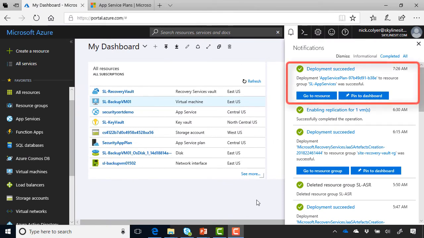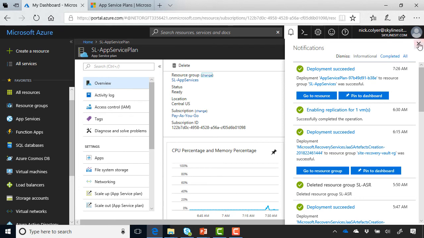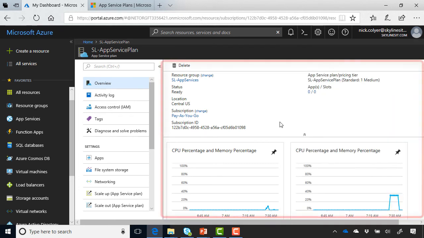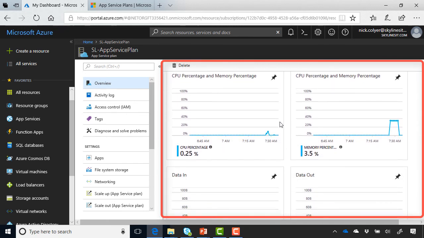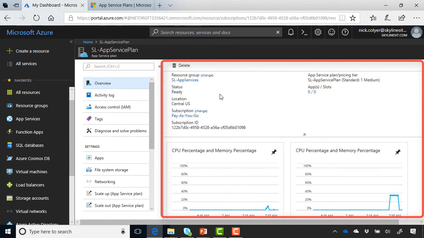Okay, and we can see in our notifications that deployment succeeded. So we'll go ahead and select that resource. That should take us directly to our app service plan. I'll take away these notifications. And we can see an overview there. We can see it's obviously not very much in use right now. The CPU percentage is low, but you've got this kind of good monitoring overview of your app service plan right at the front of the main screen. We can see that it's in Central US, its status is ready, and then on the right hand side we don't have any apps deployed, live or into any deployment slots at the moment.